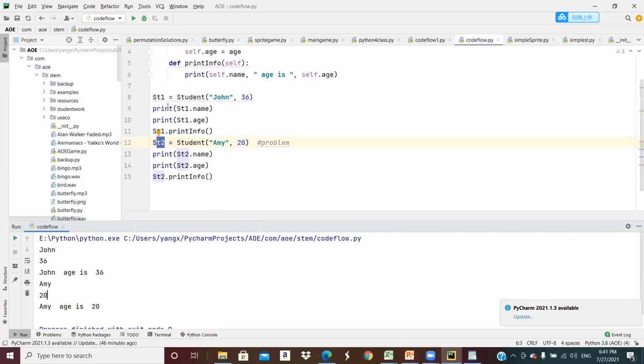They both are instances of the same class, Student, but why are the values different?